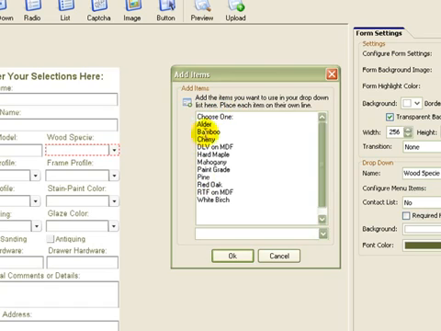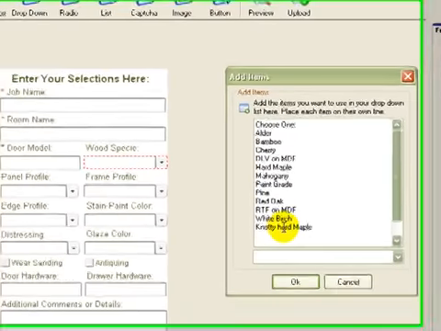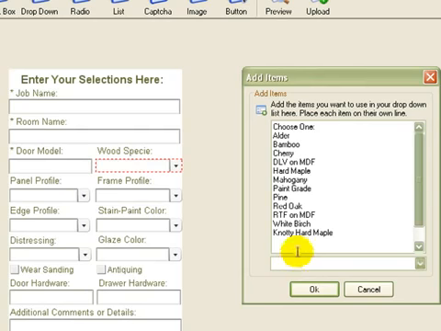And I've just pulled all the items that are available from Conestoga here, and if you need to add a new one, you just come down here to the bottom and hit enter, and you could type in, let's see if there's anything that I can see that's obviously lacking here, and it may even be a very unusual wood. I see here we've even got bamboo, so I'm not seeing a lot of missing species here, but let's just say we had a knotty hard maple, and that would then be in your list for them to choose from if you added that.